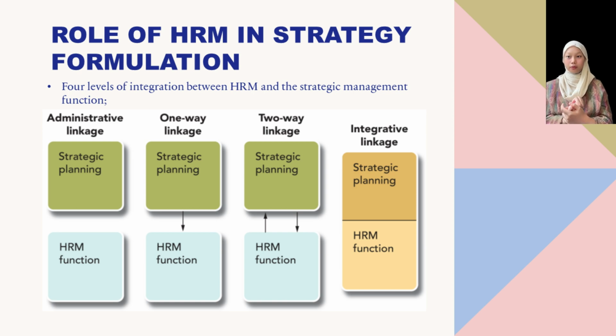One-way linkage. The firm's strategy business planning function develops the strategy plan, then informs the HRM function of the plan. One-way linkage does recognize the importance of HR in implementing the strategy plan. Two-way linkage allows consideration of HR issues during the strategy formulation process, and they are interdependent. This level of integration often leads to strategy plans that the company cannot successfully implement.